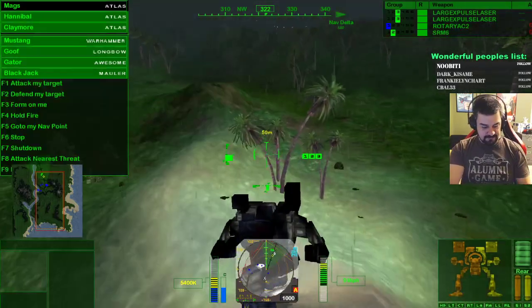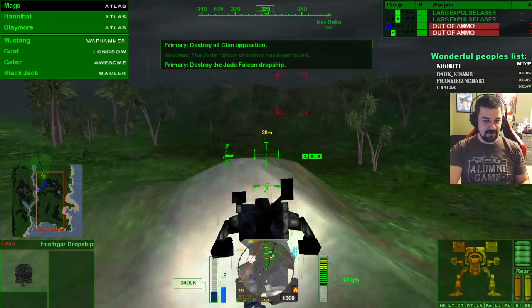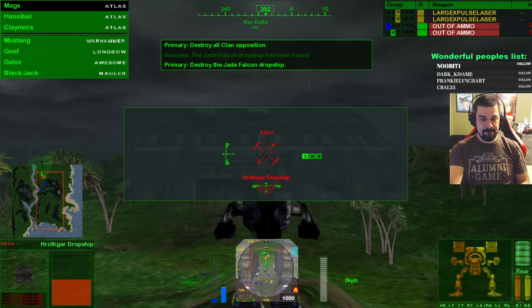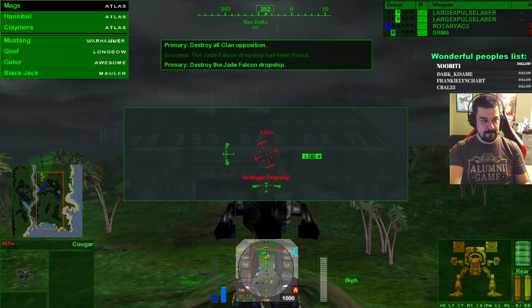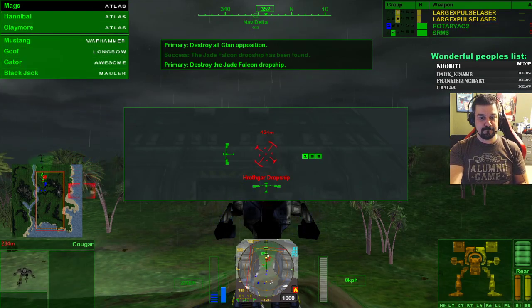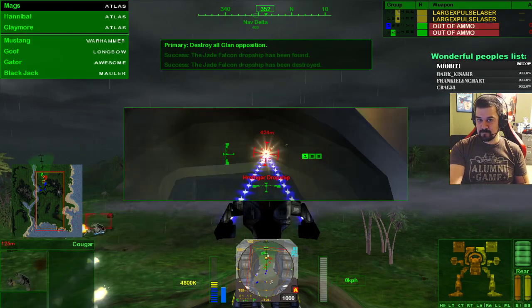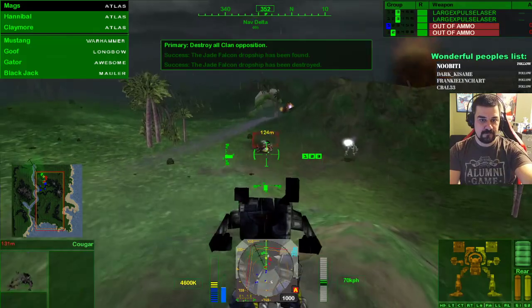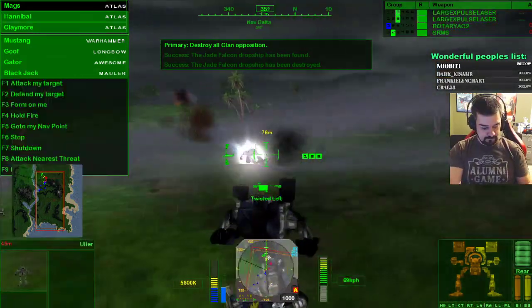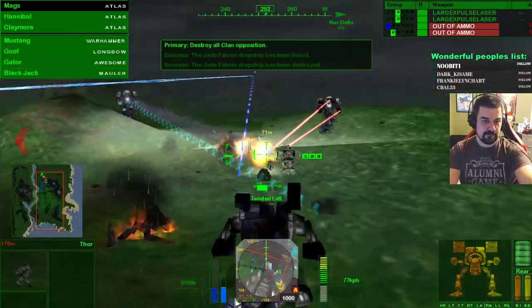Alright, let's get closer. Roger. Roger, Spectre. As soon as enemy detected. We get everybody up here. Enemy detected. Hey, everybody shoot that guy. Roger, Spectre. Enemy detected. Target destroyed. Roger, six. Roger, lead. Take out the designated target. Roger.